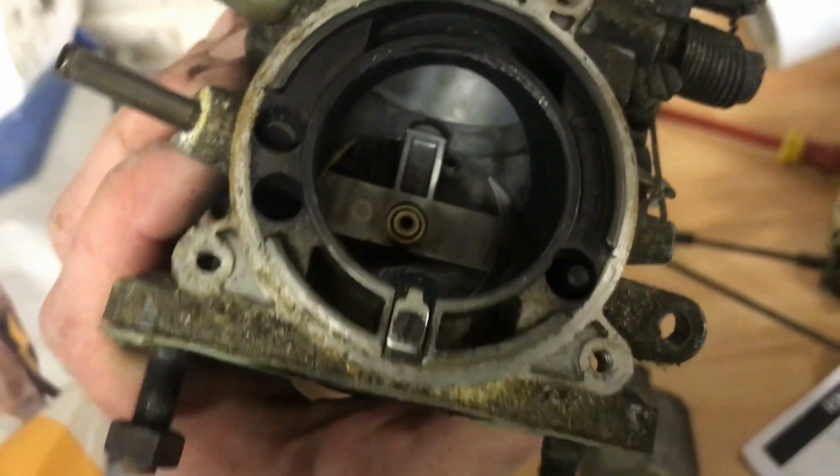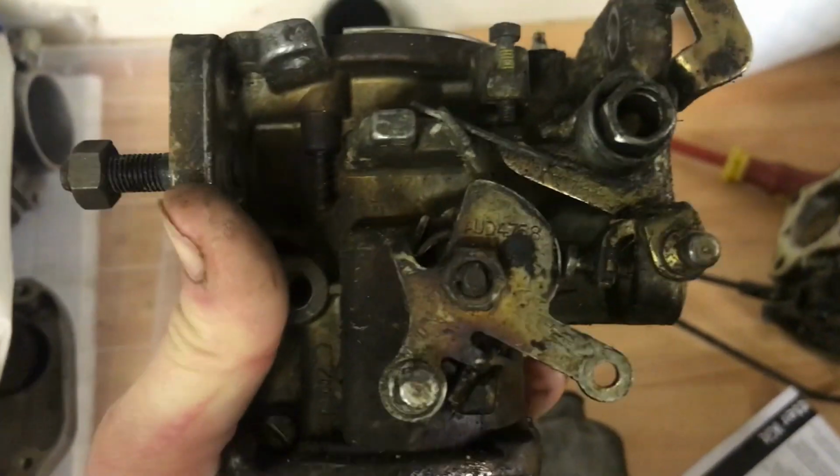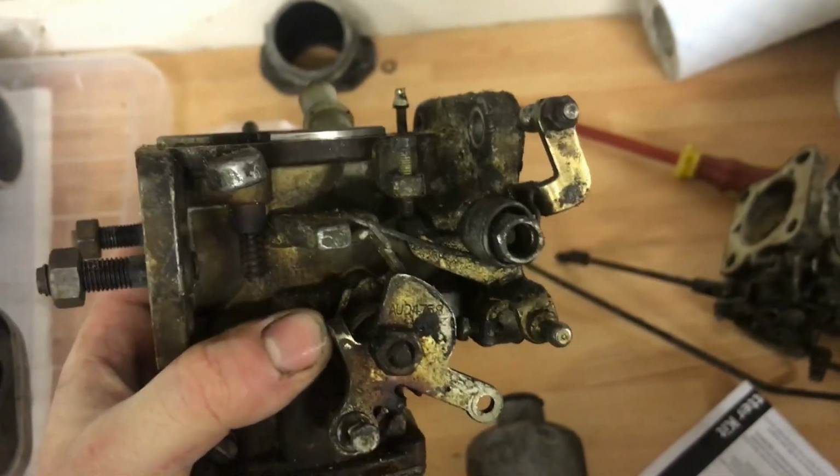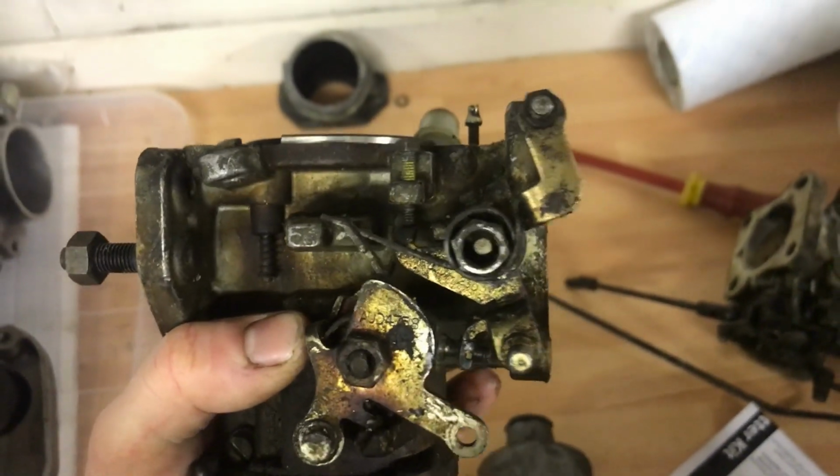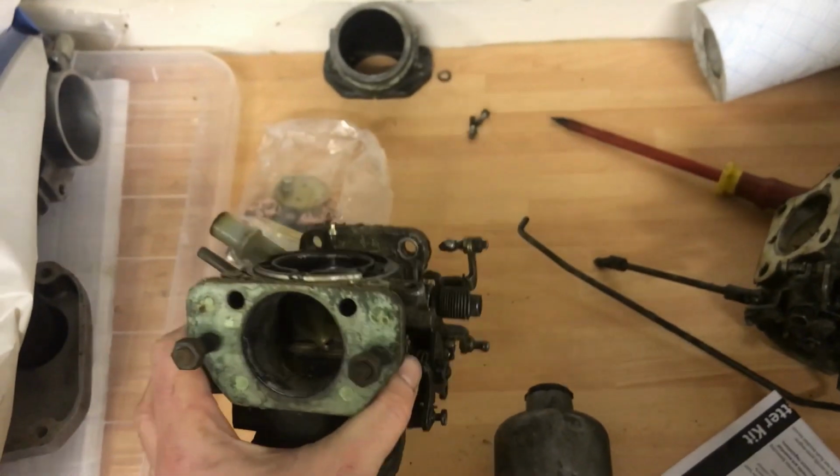So yeah, I'm just gonna continue stripping things down. I was gonna take all the linkages and send them for zinc passivating, but they actually look really nice under that crap, so I'm just gonna strip it all down and start cleaning stuff.